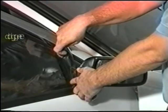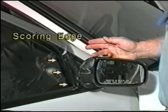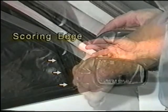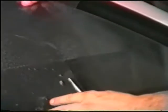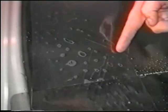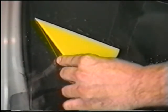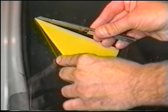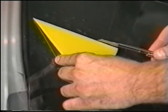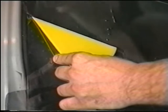Now let us go back to the previous scoring of the right vertical edge. This technique is to ensure that your pattern is never too small. As you can see, the scored line should be evident. To this scored line, add 1/8 of an inch. This is to oversize the pattern to prevent any light gap during installation. Using a straight edge or hard card at this 1/8 inch of visible scored line, cut it. After cutting the edge, round the corners to complete the pattern.